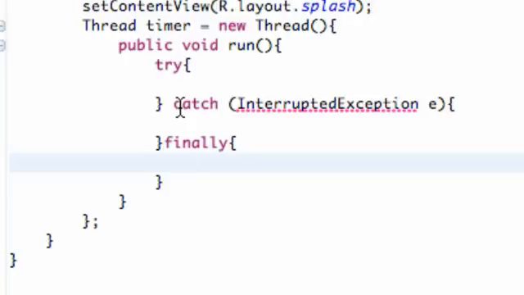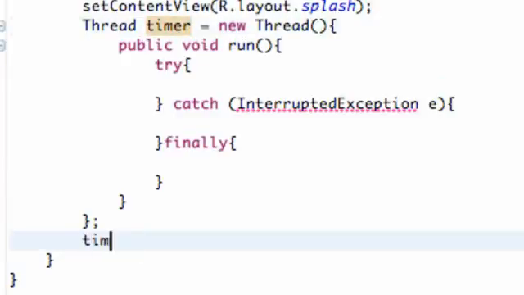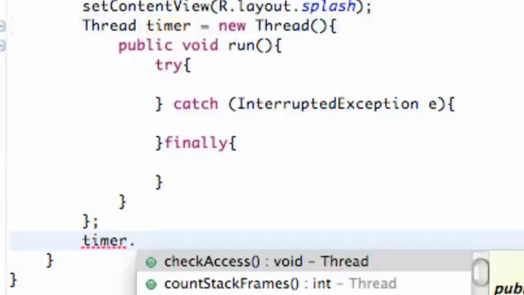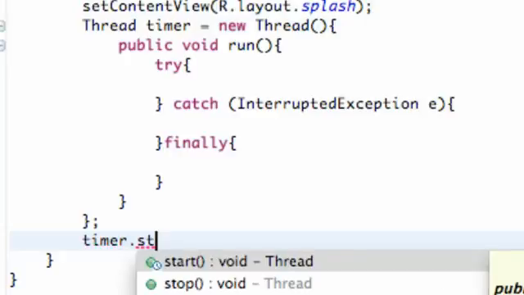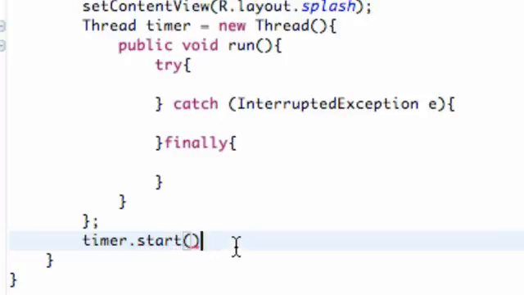So hopefully that's not too confusing. We're going to set up what we want this thread to do in the next tutorial. But after we set up our thread, it's still not going to do anything. So what we're going to do is we're going to use our thread variable called timer, and to start a thread you just use the method called start. This is from the thread class, so we can use this method because again it's a thread variable. So we're just going to hit start and then semicolon, and that will start our thread.